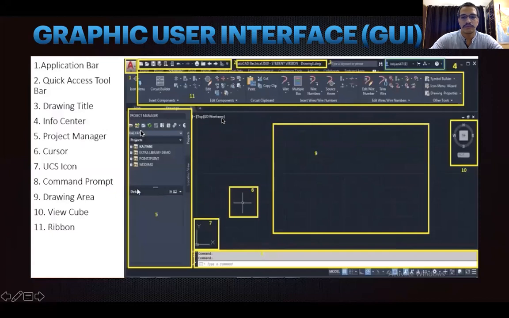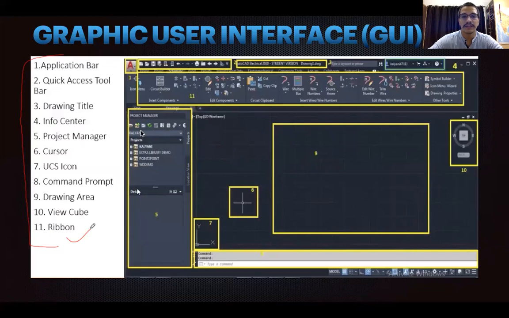Okay. So for the user interface, these are the important areas which you need to understand so that you can easily access the commands. Because in any design software, if you know which command you need to use and where to locate that command, it gets very easy. For example, in manual engineering drawing, if you know which tool you want to use at what time, then obviously your drawing will be a perfect or a good one.